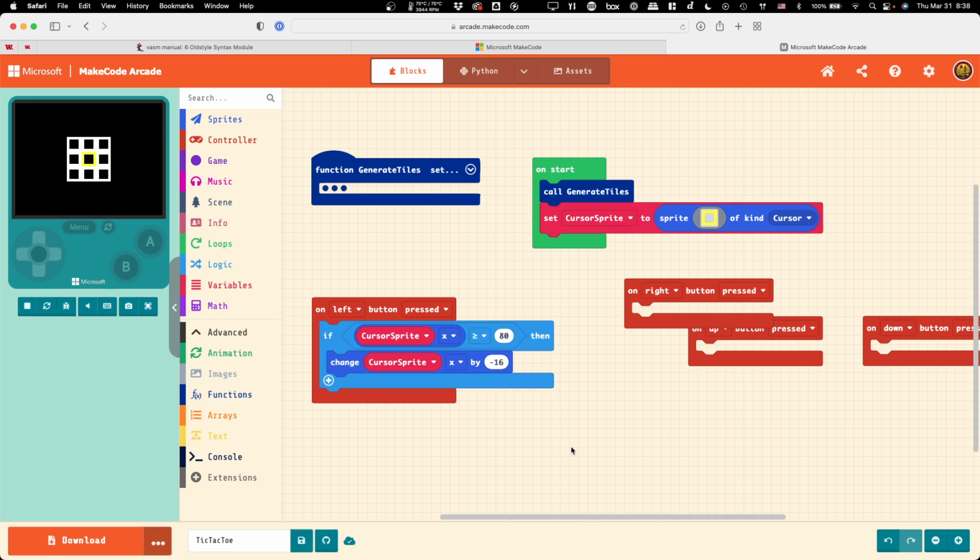Okay, does that make sense? All right, so first off, let's test it and make sure that we can move left, but only so far. Yep, and so even if I mash the button here, it's not going to move left. So what do we need to do then for the rest of these three?